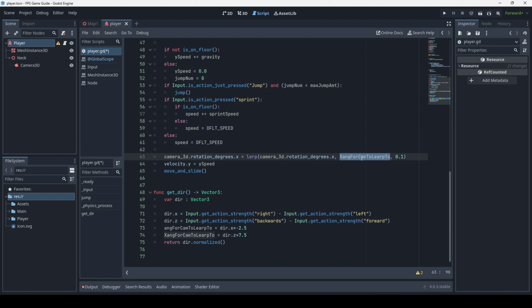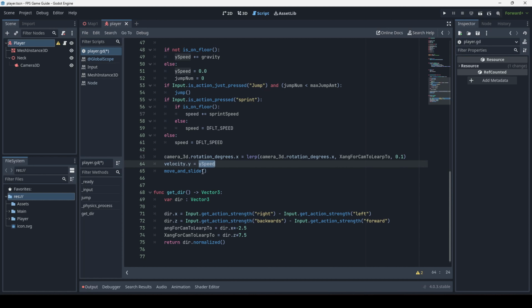And essentially what this does is when you press the W key, your camera will tilt a little forward. If you press the S key, your camera will tilt slightly back. Okay, and then the velocity.y equals y speed.